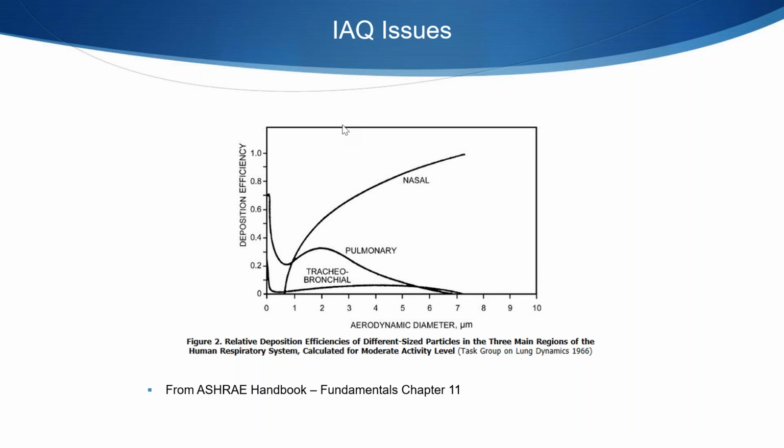So I pulled these charts. This is pre-coronavirus. I built this presentation and I found some of these charts to be really interesting. Now that we're in a coronavirus world, I really like the fact that this is from 1966. It's straight from the ASHRAE handbook, Fundamentals Chapter 11. I like some of the older stuff right now because we're all being bombarded with, and last week there's a new article on, and there are some parts of science that are sound and sure. So this from 1966 shows the various deposition efficiency of particle sizes in the human respiratory system.